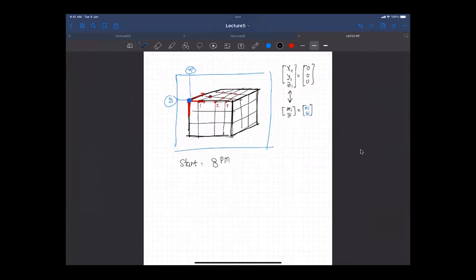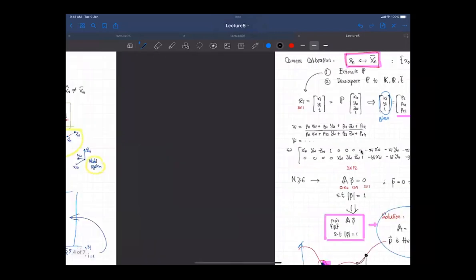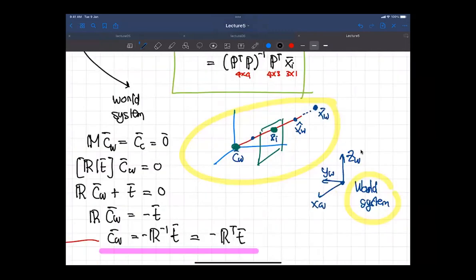Which figure? The figure of projection. Does it mean this one, in the same line in the world system? In the world system, we have the same line. Yes. So imagine that this is the world point, this is the world origin, yes. And your camera is here. You have an image plane, your image plane is actually inside the camera, but now imagine that this is here. Right, so now how can we draw this line in the world? Yeah, but I think the line shouldn't pass through the origin of the world.